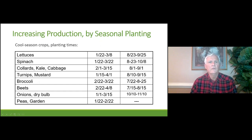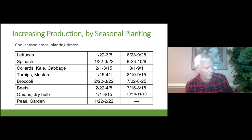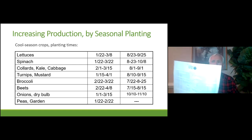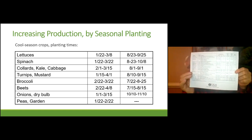Okay, this is seasonal planting that we talked about earlier. You can see that if you time your planting, you can go 12 months of the year if you have a 12-month growing season. You can plant stuff in January, February, March, all the way through the summer, then again in the fall, even late fall in October, which is onions. And that list that I showed you earlier, this has all of those things in it. You can look at this and make your own planting guide accordingly to where you are in Georgia or elsewhere.